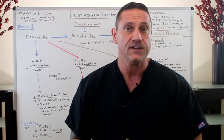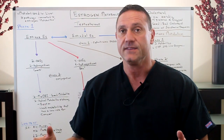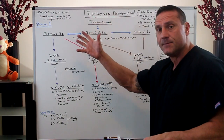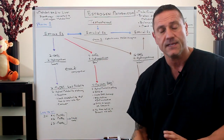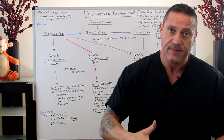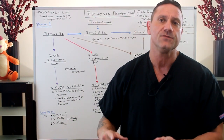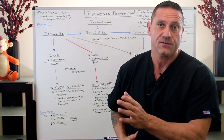You have the good, the bad, the ugly — and even in males you could throw off the good, the bad, and the ugly estrogens through diet, a poor liver pathway, and so forth. When it comes to estrogen metabolism, I'm going to talk about two phases. Everything is passed through the liver. The liver is a phenomenal organ — it acts as a filter. It has over 300 functions, turns inactive vitamins into active vitamins, and helps establish the hormonal pathway. It's really important to focus on liver health.